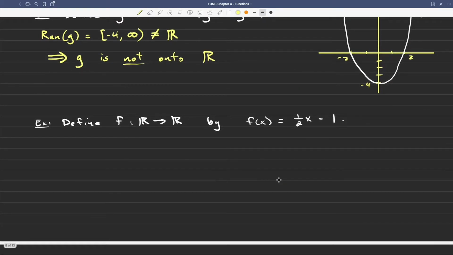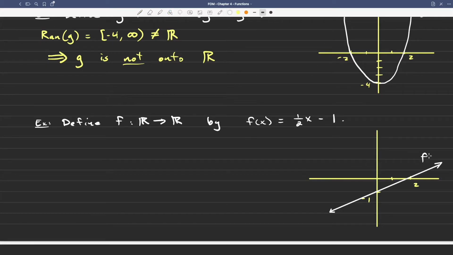On the other hand, that other function we looked at just a minute ago, the linear function, it looked like this, remember? So when you examine the set of y values on this graph, you can see that the y values extend all the way from -infinity to +infinity. In other words, the range of f is equal to the real numbers here. And so that tells me that f is onto R here.